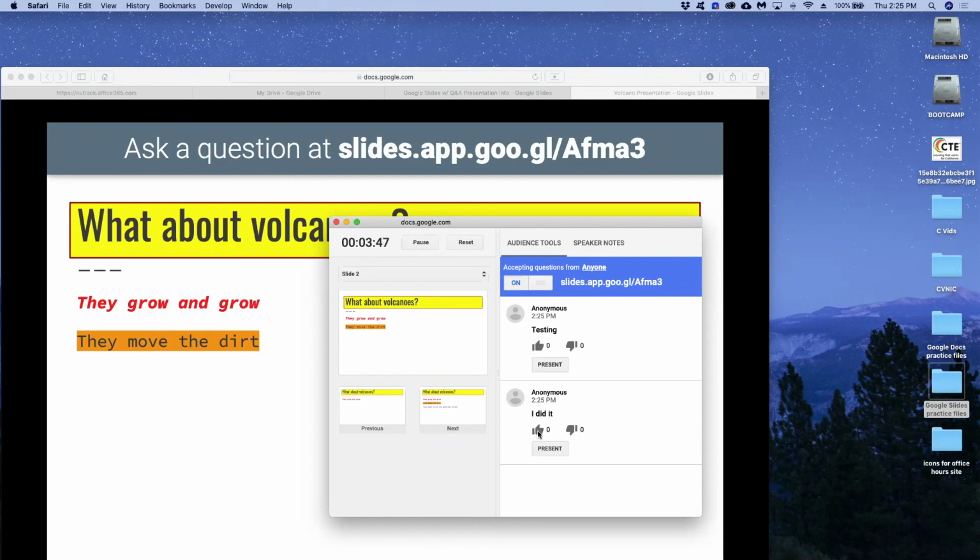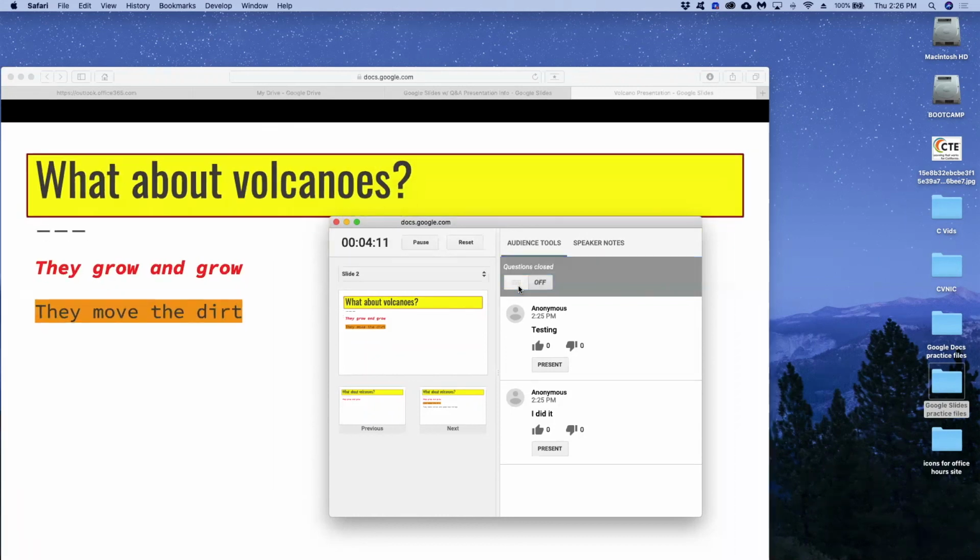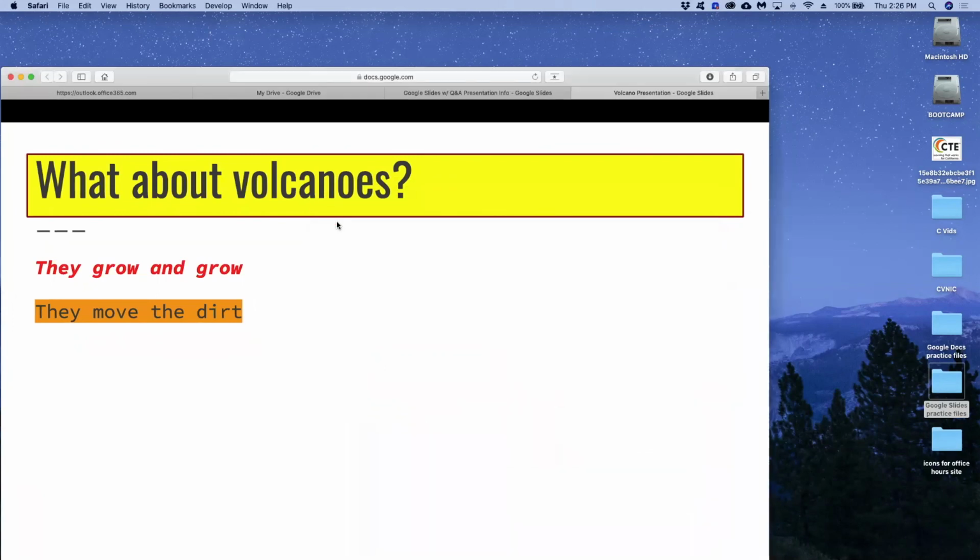Or I can just at the end go scrolling through these. I could move this over to the screen where everyone could see it and just scroll through and answer those questions as I go. But for someone who's an introvert, this is great because you can ask the question anonymously. If this is on your screen and not the viewable screen, then you don't have to worry about what's on that screen. Only you can see it. So when I'm done, I can turn this off and then close it.